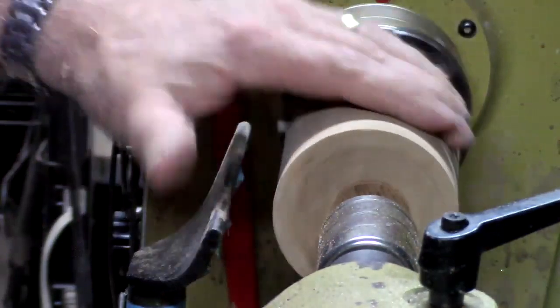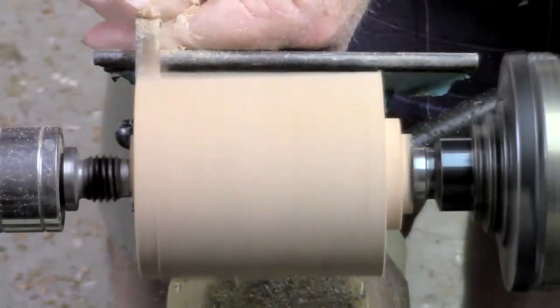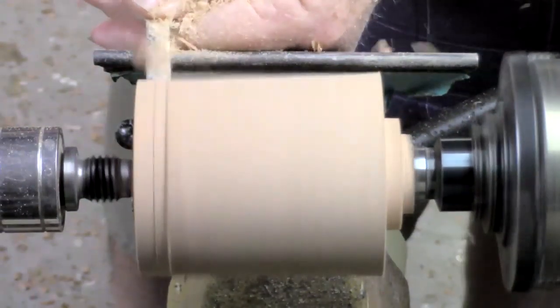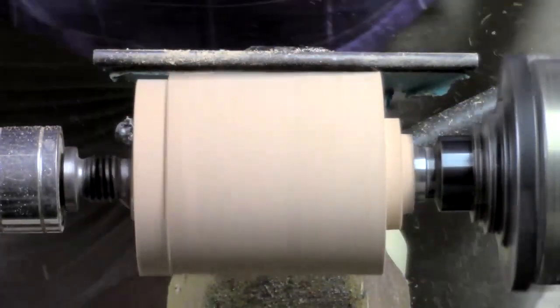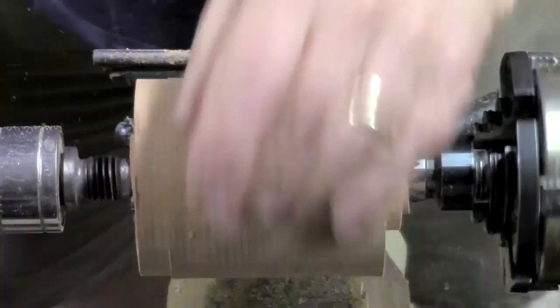Okay, so we're going to make this round right here. Okay, so that's going to be... That's not quite round yet.